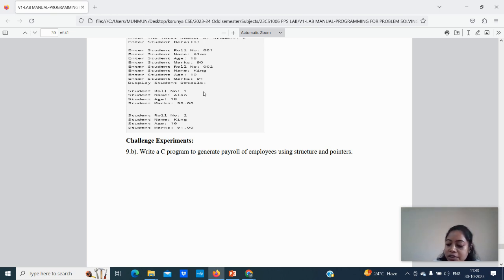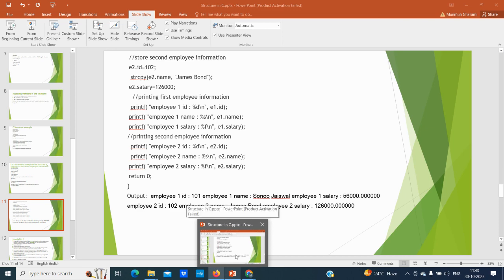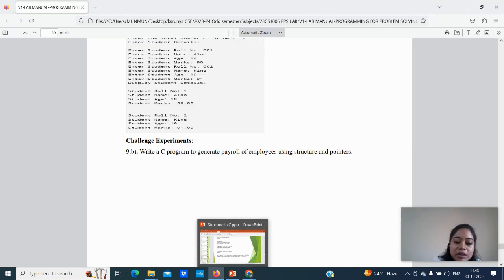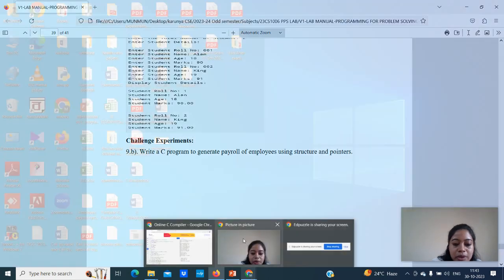For that you can calculate the gross pay, and you can take one function for calculating net salary. So likewise you can do the same thing for the program. Learn the logic for the program, learn the concept of structure, and please try to execute it in your system.